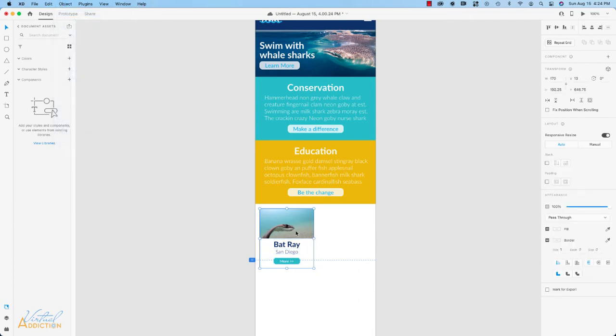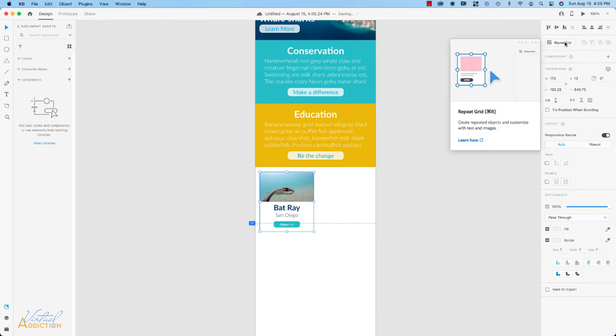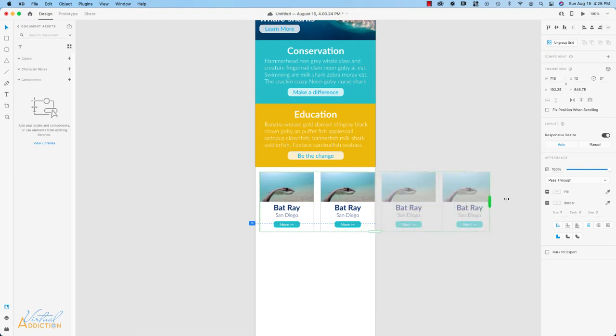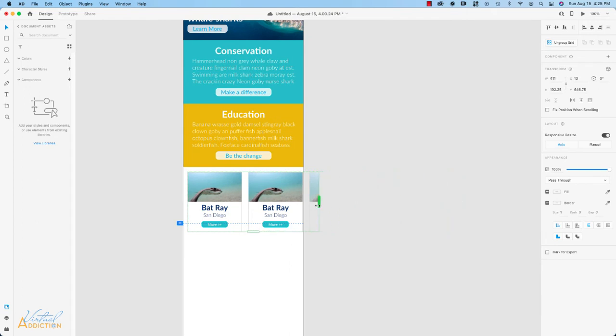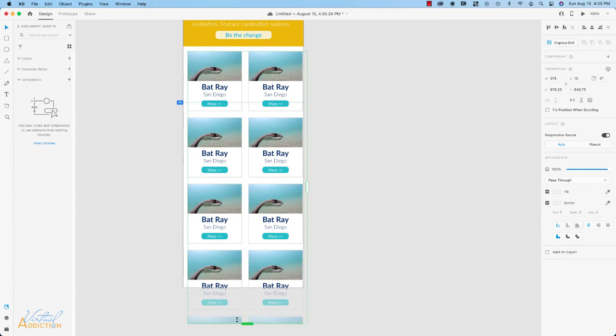And what I want to do is I want to create several of these. So I could copy paste and paste in multiple elements, but in Adobe XD we have something called the repeat grid. Repeat grid allows you to take a set of objects, and once you turn it into a repeat grid element, you can drag out and make copies of the element. So if I drag out horizontally, it'll tile multiple copies horizontally, or if I drag down, I can make multiple copies down. So I'm going to make 8 of these little cards.